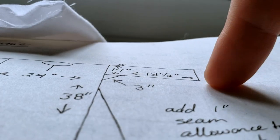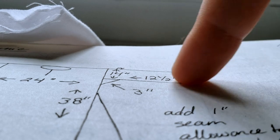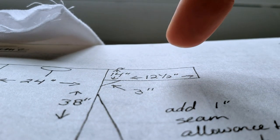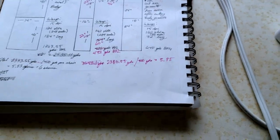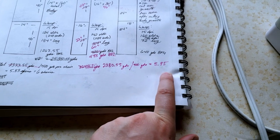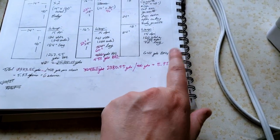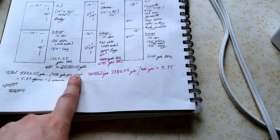Found a terrible error. This should not be 12 and a half inches long. This should be about 20 inches. I'm guessing I meant to put 21 and a half there. Apologies for the shaking. So new math says I should be still okay with what I've dyed to do a longer warp for the arms.